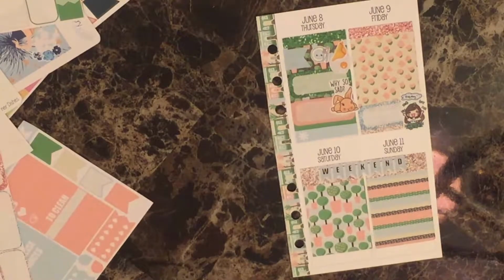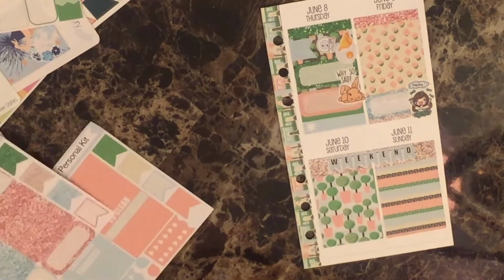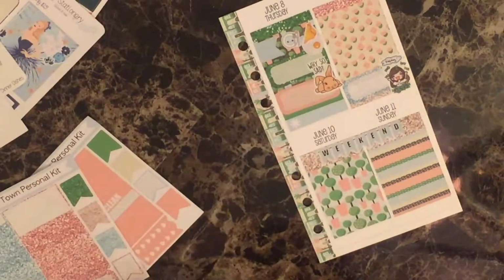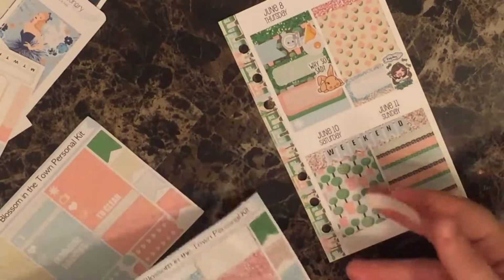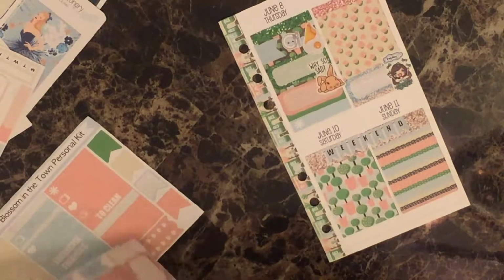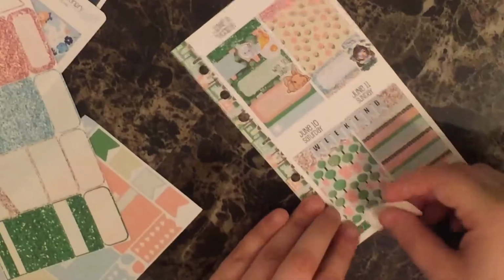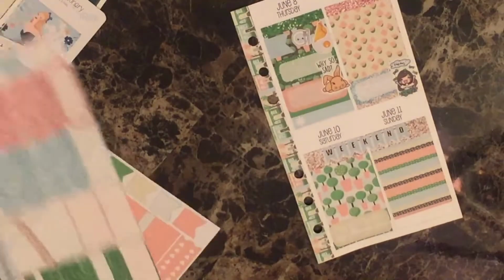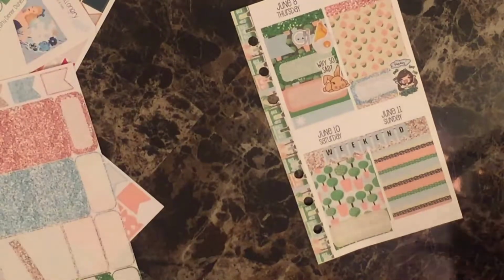So the three things that happened on Saturday: there was some filming stuff. The big thing I'm going to put down here is I had my house sprayed for flies. I have a real issue with them for some reason this year, and I'm unhappy about it, so I called someone in to spray for them. I'm going to put down this cream colored box with some green glitter washi under it. So basically I called the guy, he came, he sprayed the inside of my house with this safe for inside spray, and I was back in the house in like 12 hours. I just did it while I was on my shift.